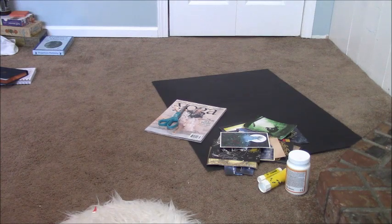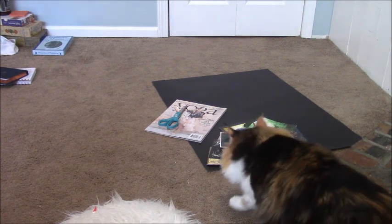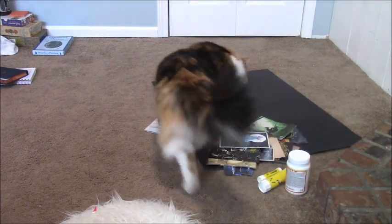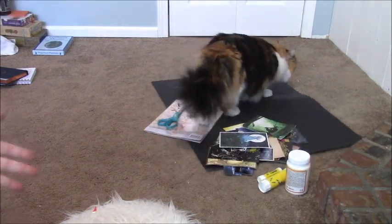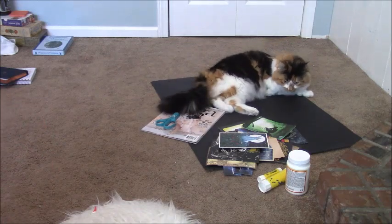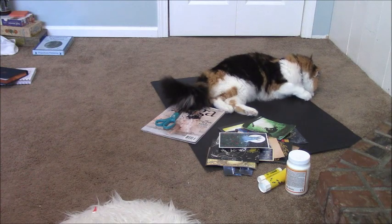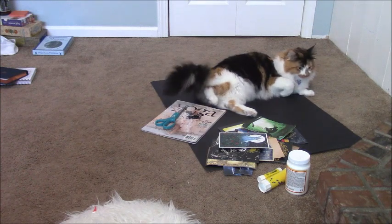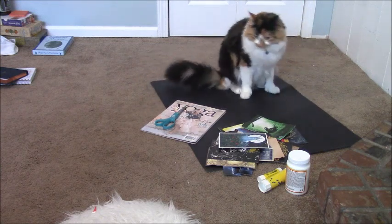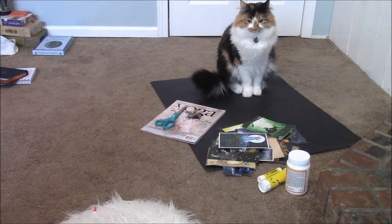A vision board is nothing more than a large piece of cardboard, oh, hello Luna, or even just a small piece of paper. You cut out images from magazines, pictures, other things like that, and then glue them onto that board or paper. Then hang it where you can see it on a regular basis to keep you in line with the dreams and goals that you have for the coming year.